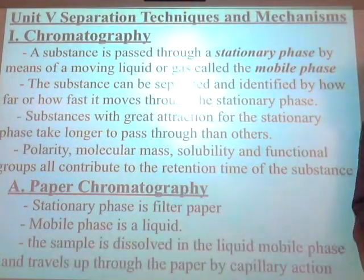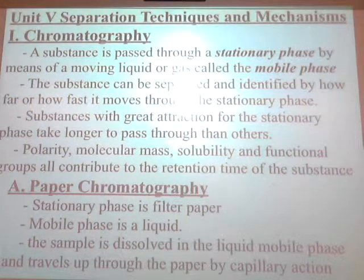All right. So the sample's dissolved, if it can be dissolved, in the liquid, and then it travels up the filter paper by capillary action. Remember capillary action? No. Okay. And you're going to see a capillary tube. You saw her use one a minute ago in the video clip. You're going to use that tomorrow as well.